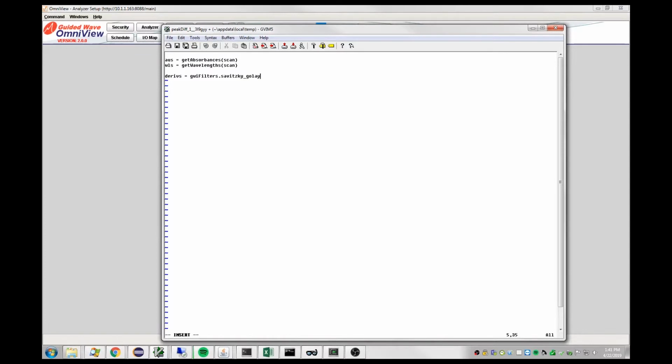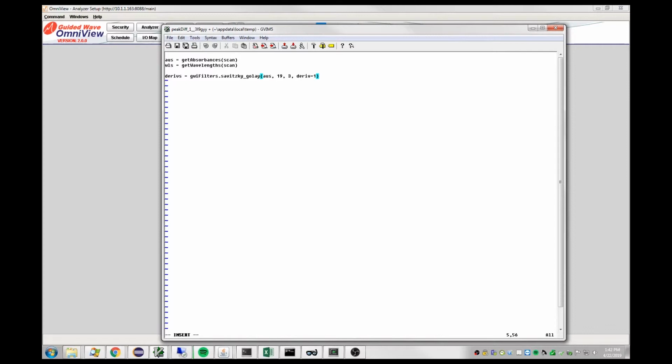Okay, so this is another function from our library, and we pass it the absorbances we had gotten before. The next parameter to this function is the window width to use in the smoothing process and derivative calculating process. The next value is the order of the Savitzky-Golay function that we want to use, the cubic function. And finally, we're not just smoothing, we also want to calculate the derivative. So you specify that by saying deriv equals 1.